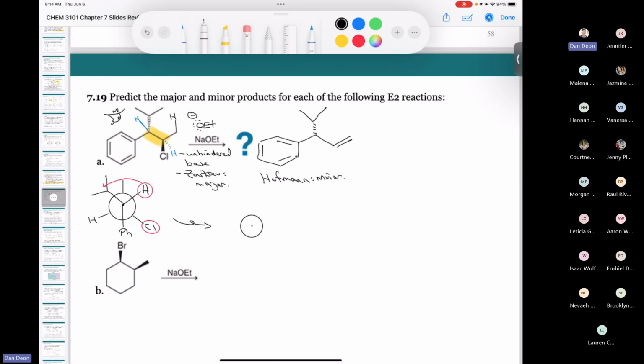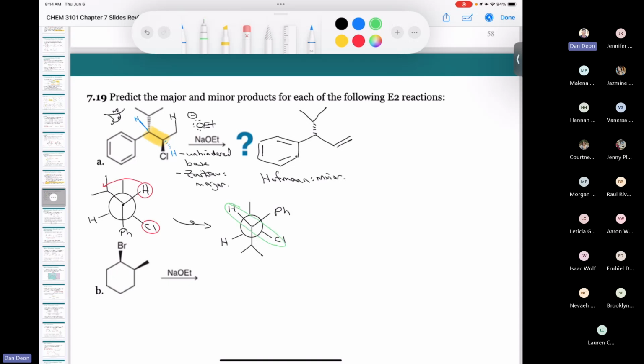So there's our carbon in the back, and there's our carbon in the front. The carbon in the back remains unchanged. We have our chlorine here, we have our methyl group up here, and we have our proton over here. Now we've put the proton so that it's anti-periplanar to the chlorine. We've moved the isopropyl group down at the bottom. And there we go, we have our phenyl group going up here. And so now you can see that the proton and the chlorine are anti-periplanar.